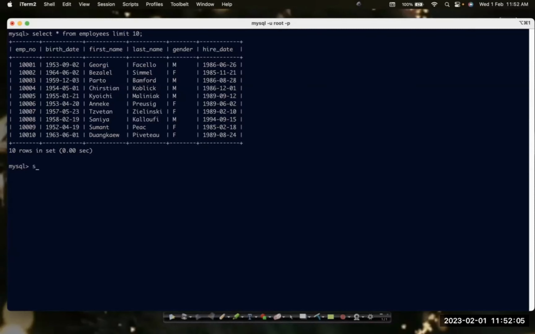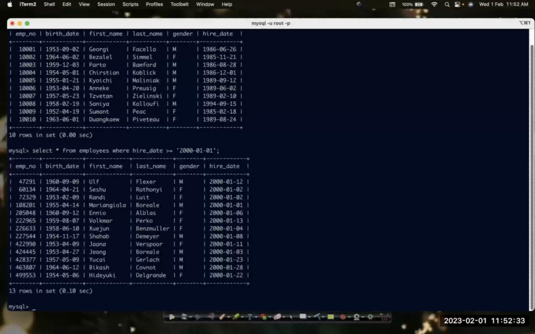So I will say select star from employees where hire date greater than or equal to, or I could have given year of, but anyway, let us say 2000-01-01. If you see, it has taken 0.10 seconds. 0.10 is 1/10 of a second.